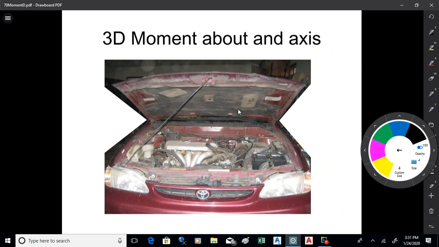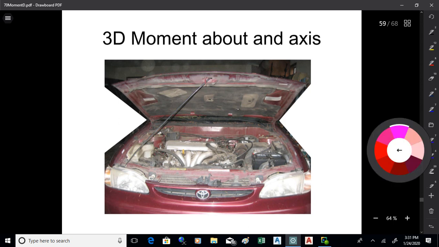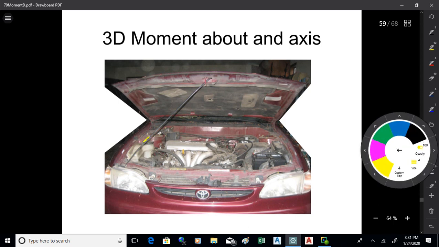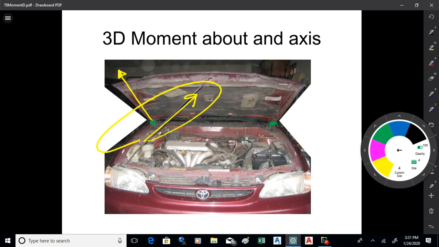So there's a prop on the hood of a car, okay? And so what's happening there is we've got a force that's going like that. That's going to create a moment about this hinge that does something like that, okay? But there's two hinges, right? One there and one there. So what's going to happen here is that you're forcing that rotation to occur about a given line. It's not just occurring anywhere it wants. So that moment vector, what I call a free moment vector, is reacting to just the direction of the force in this one point.